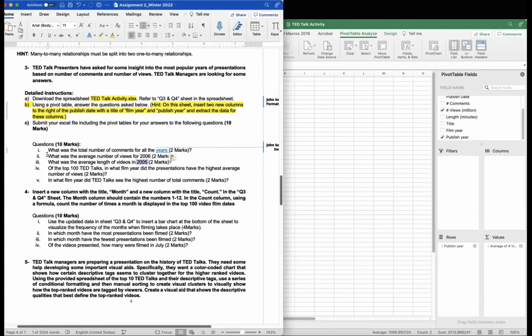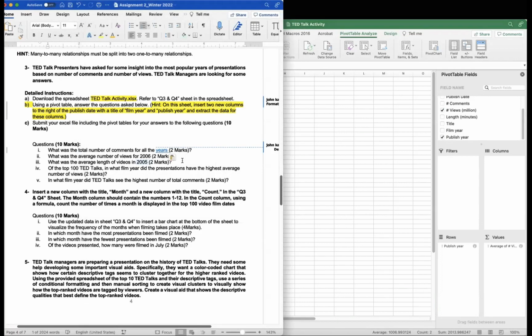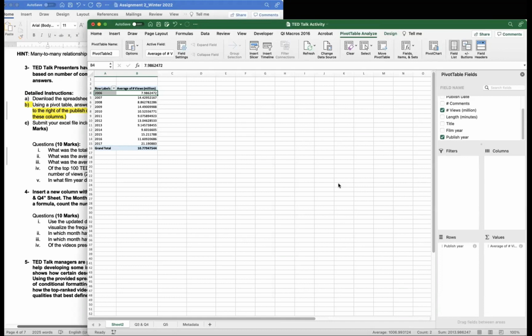But I'm saying, should we have to recreate pivot tables, like a new sheet of pivot table, to get all the answers? No, oh, I see what you mean. No, because you have to transcribe this into Word. Let's say on your Word document, you're just going to write the answer here. Here, you're going to put in the number. Here, you're going to put in the number. And then you'll just submit one Excel sheet at the end. Don't make a separate pivot table for each question. That's what you're asking? Yeah. Okay, thanks. No problem.